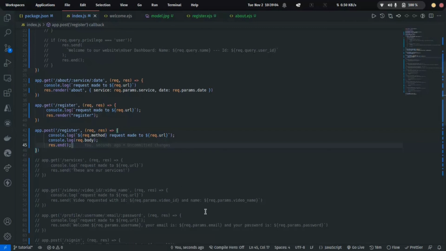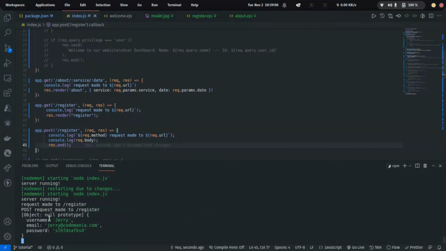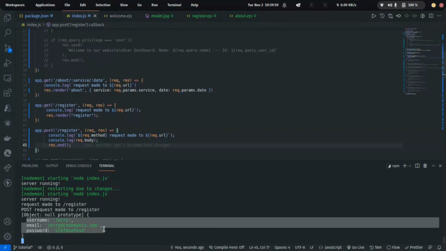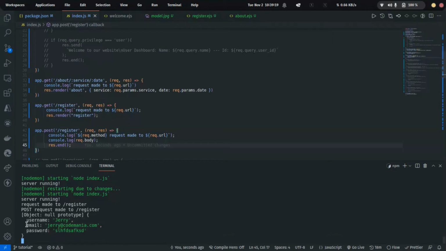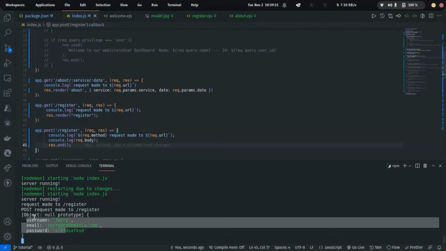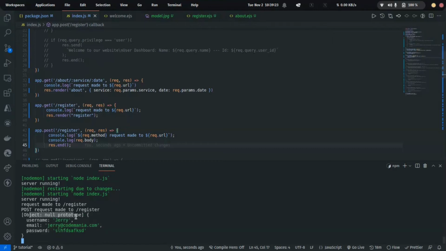But if we go back to our VS Code and open up our terminal, you can see here that I have the body data being logged to my console. We can see that it's just like a normal post request made with JSON data. It's pretty much the same as JSON data, just in this case we have it in the form of an object, which is a form data object, but we can also access it, like I said, using the names that we use in our form.